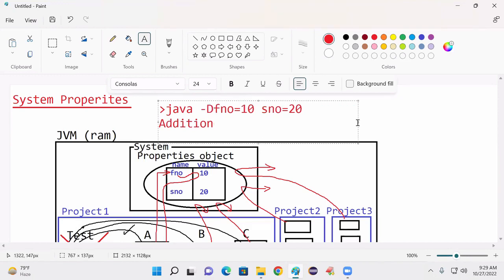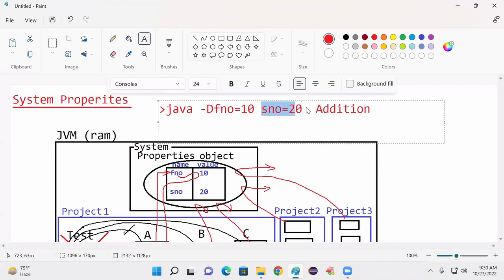If you want to talk to the compiler and JVM, or javap command, jar command or anything, you have to use options. We have one option called small d or capital D. Small d refers to directory, whereas capital D refers to what? Property. Capital D refers to property. So Java -D followed by property name equal to value. Then it is considered as the first property.